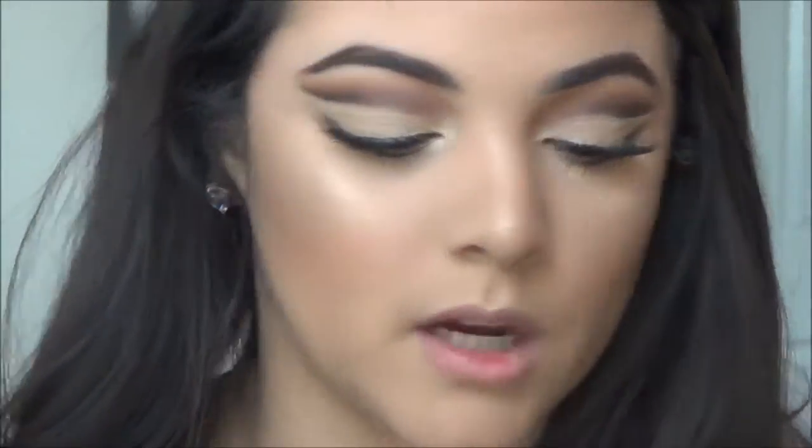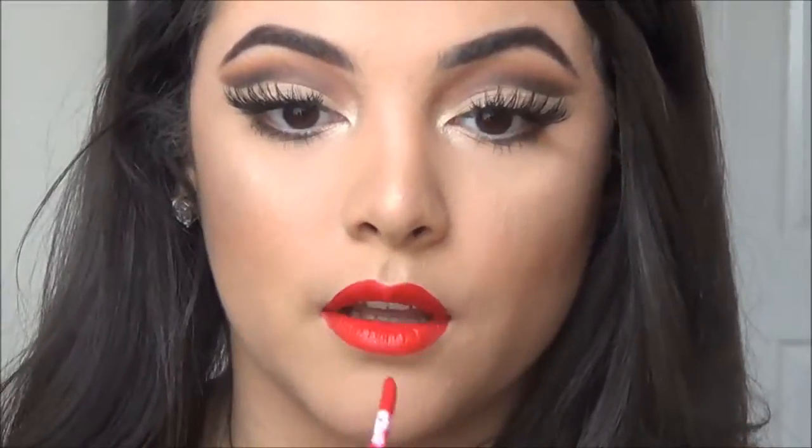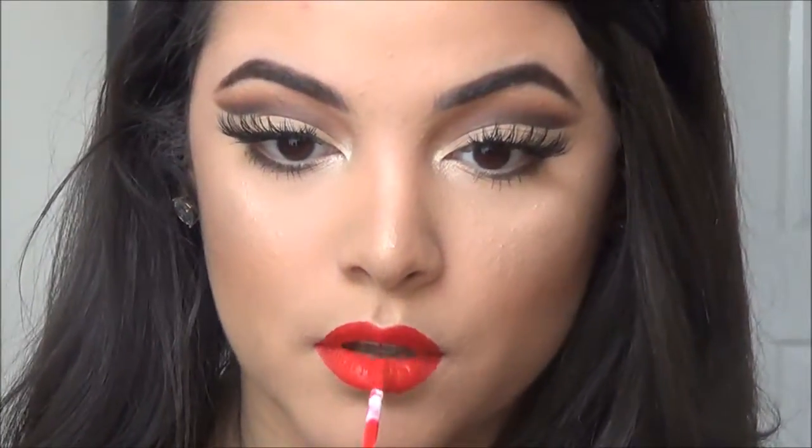I need a close-up mirror. Make sure you have a mirror close to your lips so you can really get a clean line. Okay, here we go. You can leave it like this. You don't have to put glitter on your lips, but since I'm extra, I'm gonna put glitter on my lips.